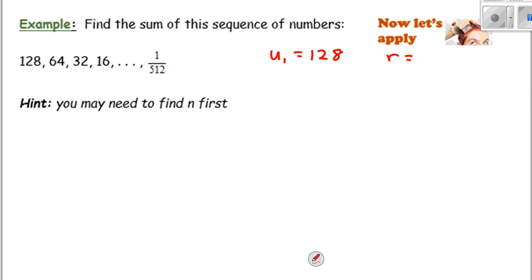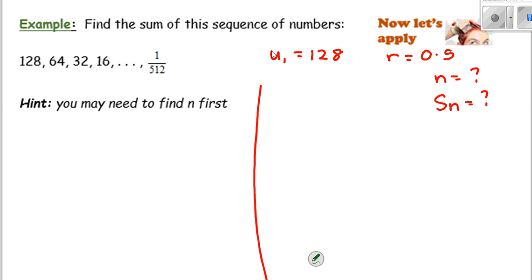A half. Good, yeah, half or 0.5. 0.5 is a finite decimal. If it was a third, I wouldn't write 0.3, because of course it's not 0.3, it's 0.3 recurring. But if it's a finite decimal, like a quarter or a half, feel free to turn it into a decimal. Or if you want to practice your fractions, leave it as a half. The thing is, we don't know what n is, so we can't calculate the sum. So in order to do that, as I've given you a hint, we need to find n first. So let's do that on the side.